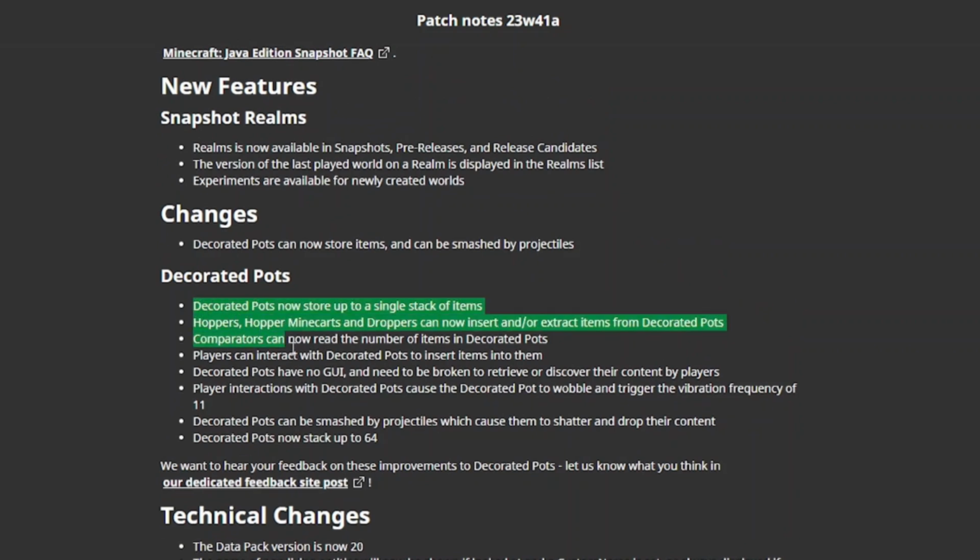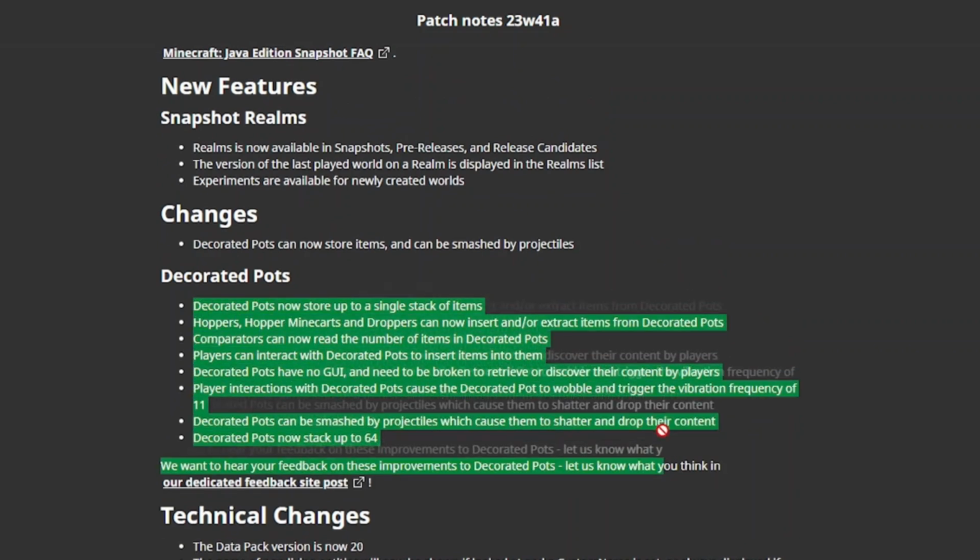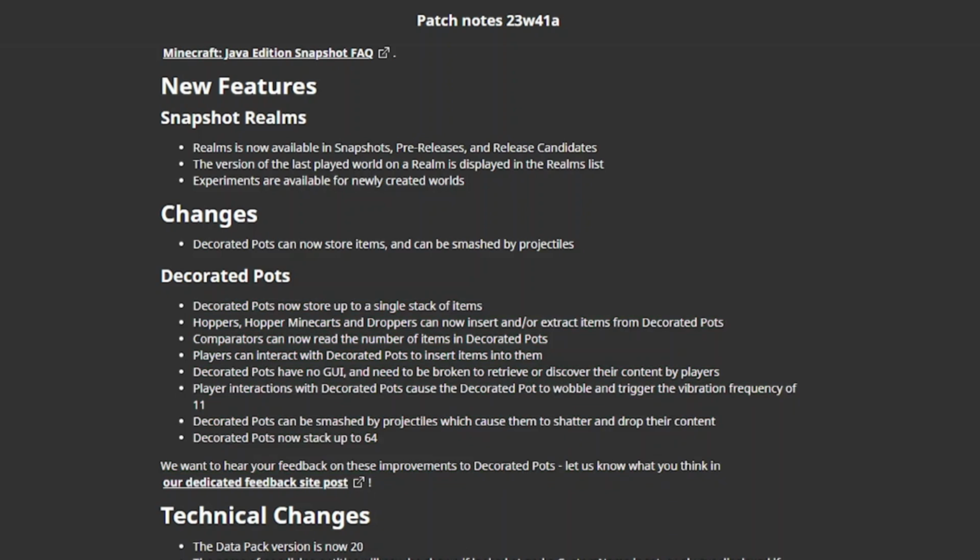Look at all of these new features. I mean, those are pretty good features for the pot. We're getting a 1.20 feature that is getting upgraded. Lovely. So all the changes are right here displayed. We're going to go over them all, so if you want to pause the video and read this, go ahead, but I can assure you we will cover them all in the video anyway. Alright, let's load up the snapshot and talk about the new and improved decorated pot.